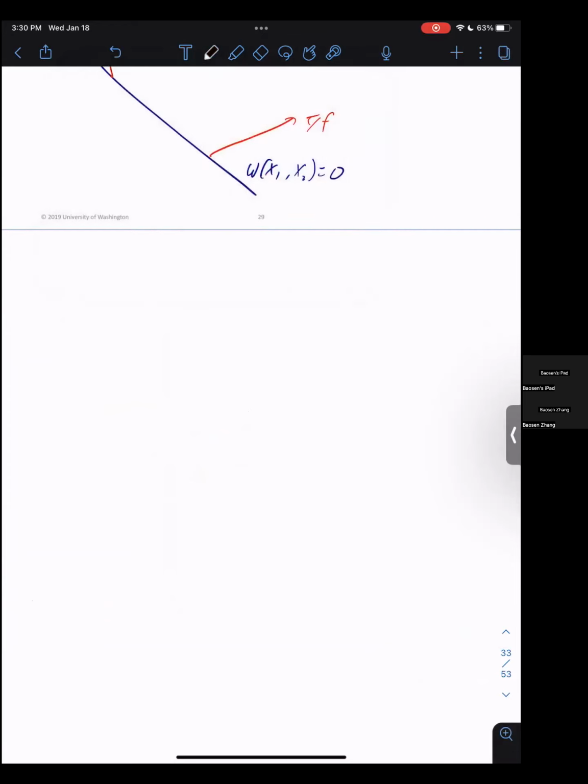So if you take your Taylor expansion around some x0, f of x0 plus the gradient transpose times (x minus x0). You can think of this as delta x, some direction you're moving in. So the function value increases, right? So f is larger.